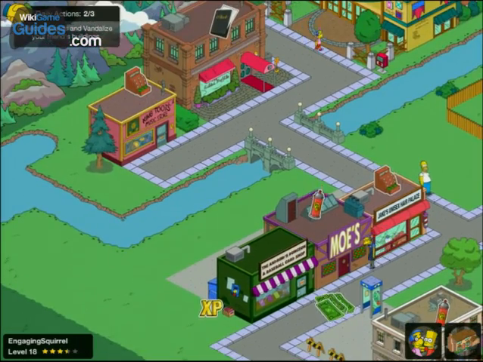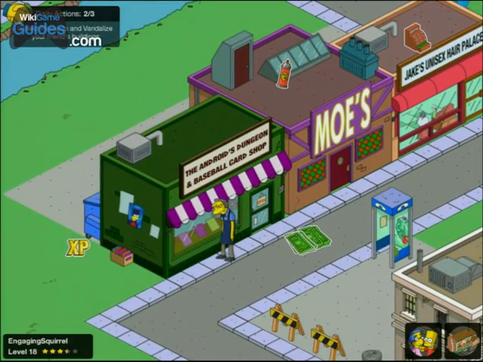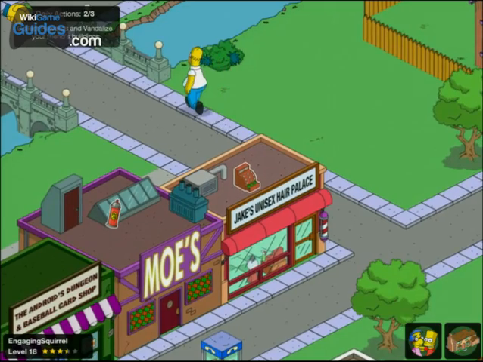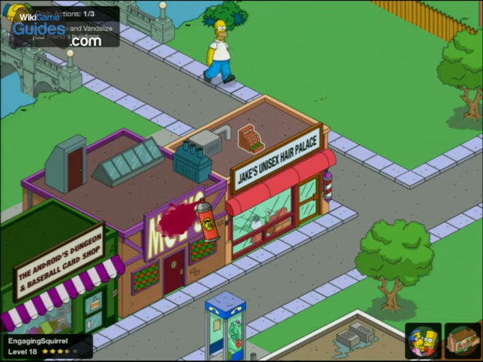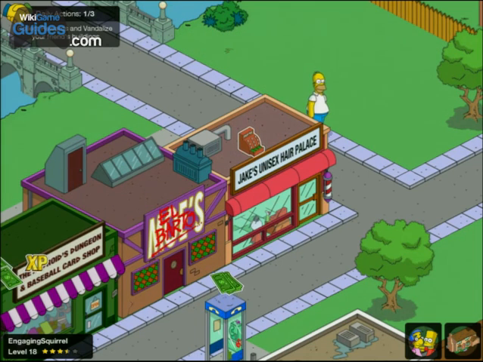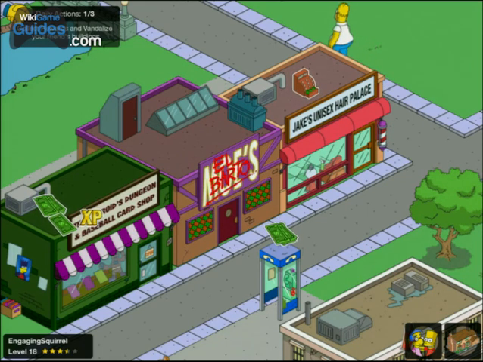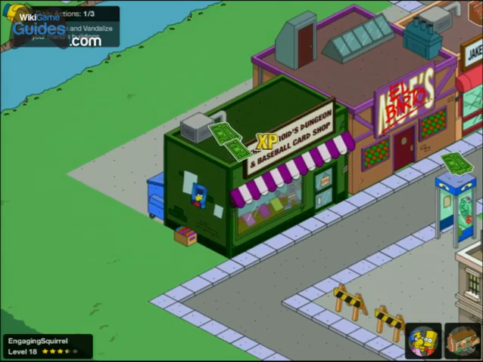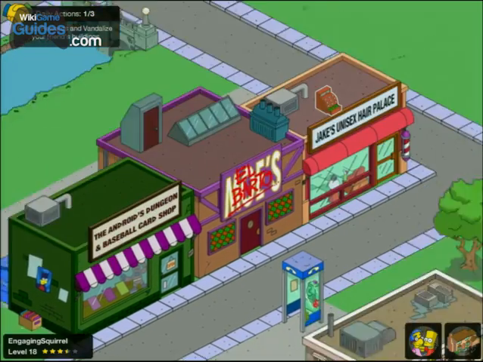Oh, he put King Toots not right next to Moe's. King Toots should be right where Jake's Unisex Hair Palace is. I hope you see this video, dude, because that's bullshit. You're not a Simpsons fan. Nope. You're just playing this for, well, you're probably a Simpsons fan. Yeah, you're probably a Simpsons fan. So I like that I get to put all these buildings around. Small touches like the El Barto poster right there, and the El Barto spray paint.